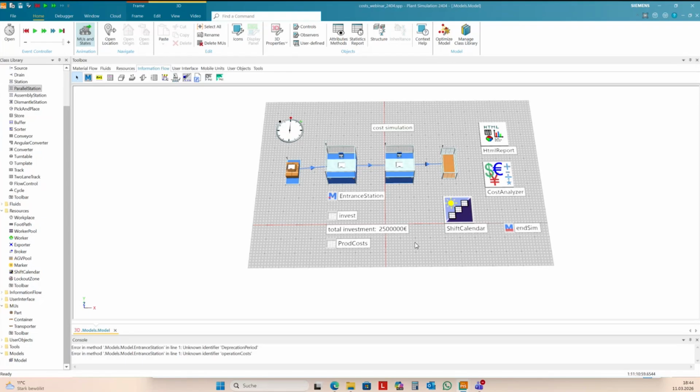You need to acquire the calculation the company uses. There are so many different ways to calculate product costs.